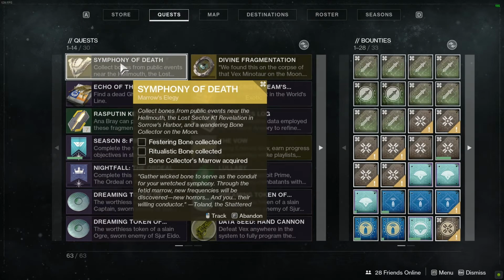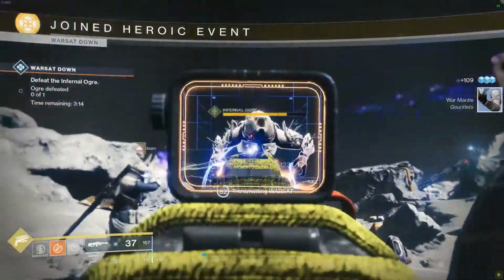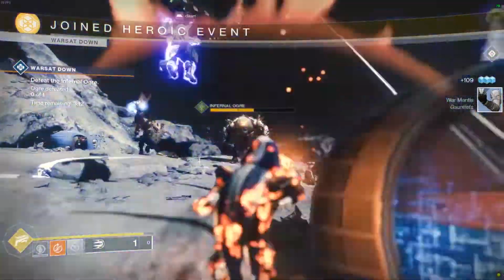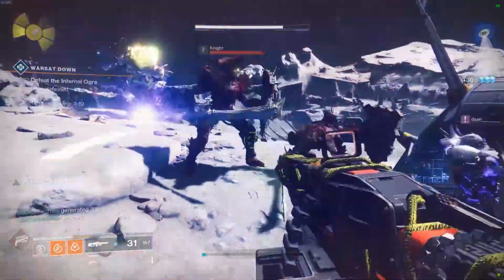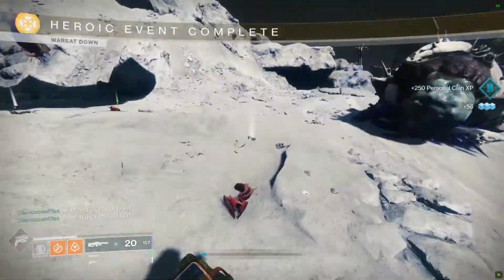To get the Festering Bone, you would need to wait in the Hellmouth for a public event to spawn. Once this public event spawns, there will be an enemy that you fight, and after you fight that enemy, boom, it drops, done. It's going to be like a Hive Night. That's it. Move on to the next one.